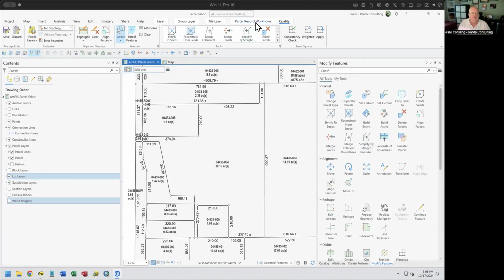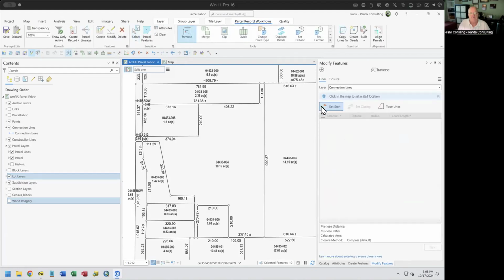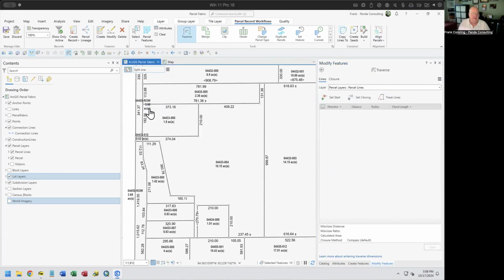And now we're going to go to the actual traverse tool. And with the traverse tool, we're going to start inputting our parcel lines. Now, again, we're going to identify our start point. Let's call it here. And for the legal description, it is actually tempting to cut something out of this parcel here.